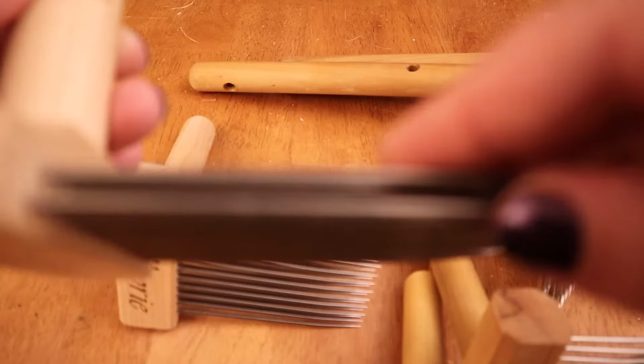Combs or hand cards? What is the difference and which one should you use? These are wool combs. They have long, rather terrifying tines. They sort of resemble a hair comb, although I would never try to use it on my hair. The points are sharp and very dangerous. More on that later when we get to some of the fascinating history of these tools.